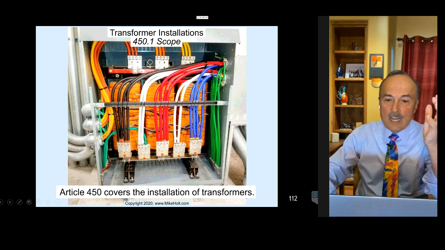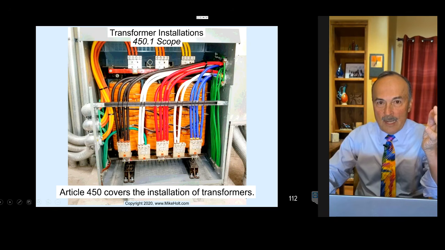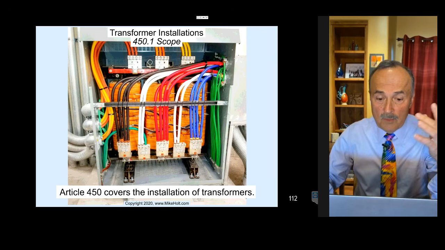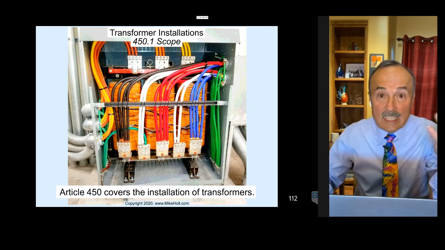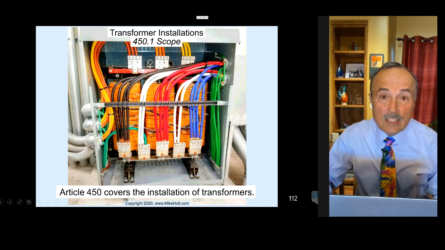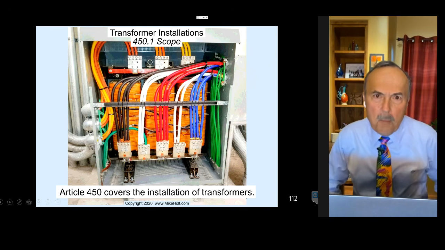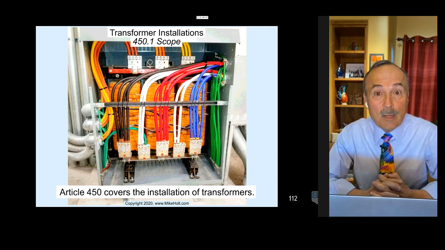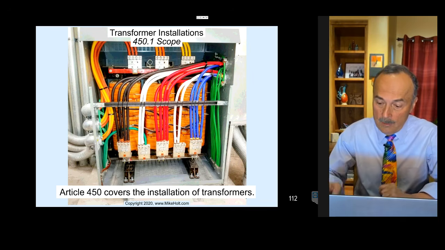I was so excited about this graphic that I gave it to my graphic guy, Mike Colberth, and he made a nice graphic. Article 250. What's the scope of Article 250? Well, it's transformers. Unfortunately, now that's not a code violation, but that kind of gives the impression, well, look at Mike Holt's book. He shows bonding bushings and bonding jumpers. But just tell him he screwed up. I don't want to show something that's not required.